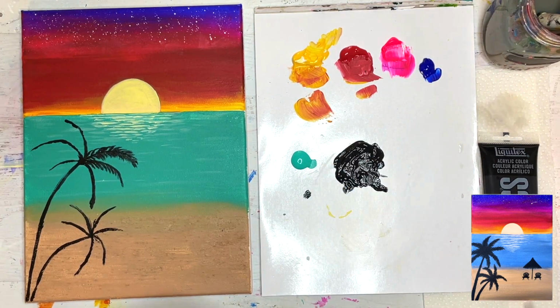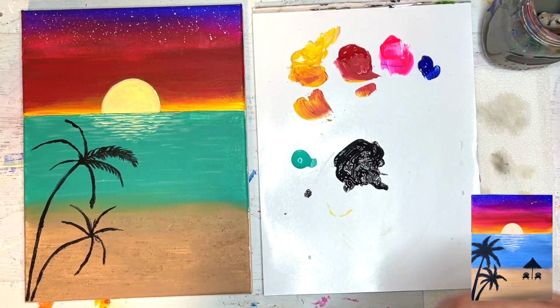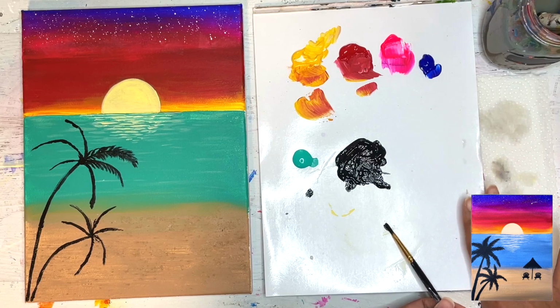Oops, my paintbrush fell. I'm a little bit of a clumsy person. All right, blue on my hand too.